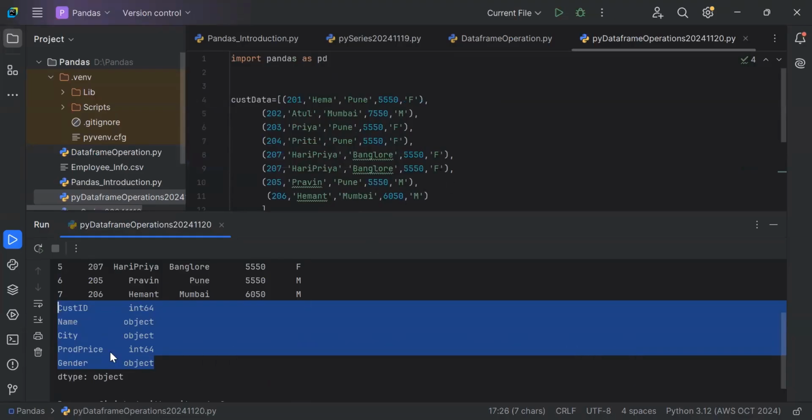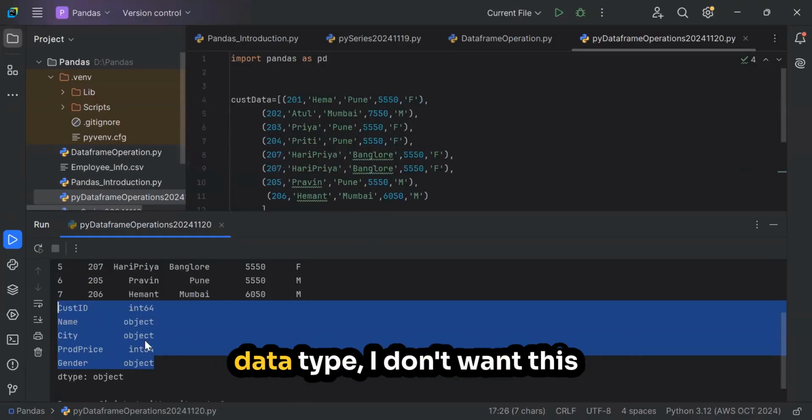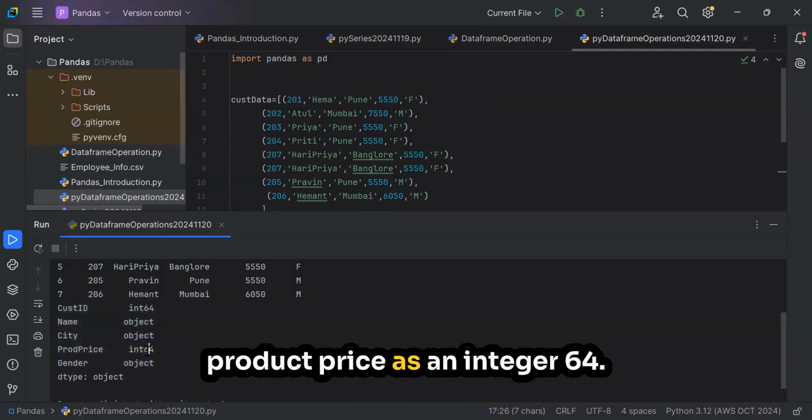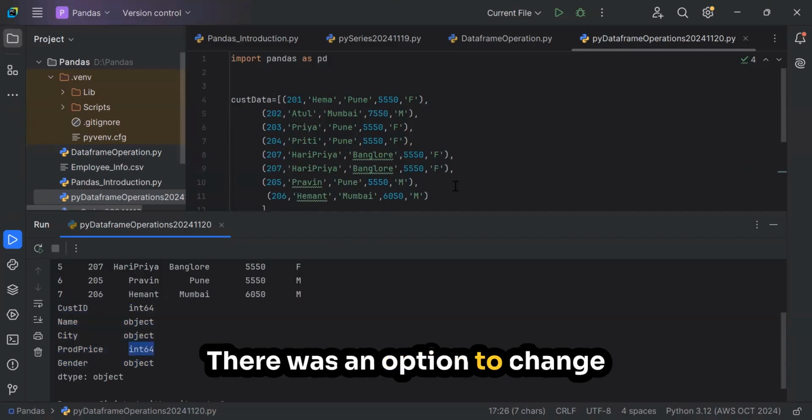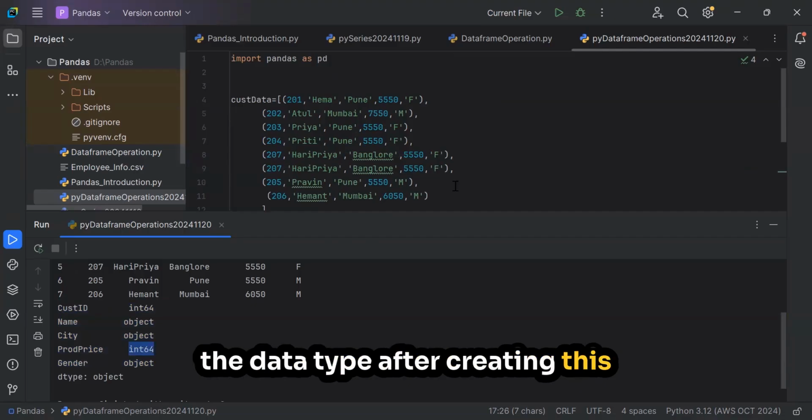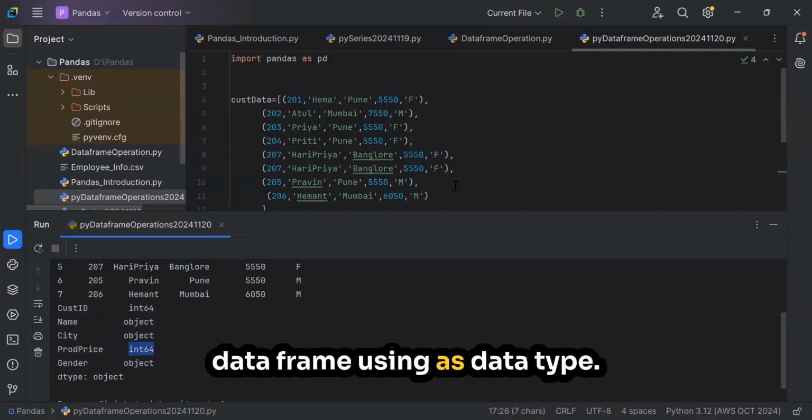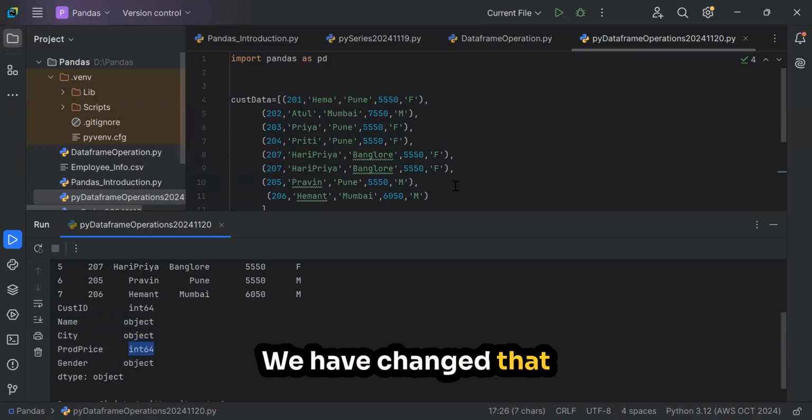But what if I have to create my own data type? I don't want this product price as int64. There was an option to change the data type after creating this data frame, using astype, and we changed that data type.